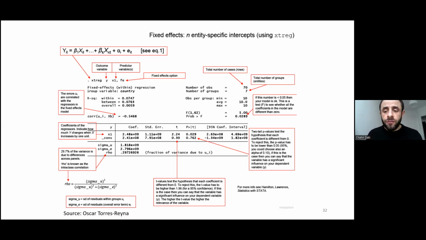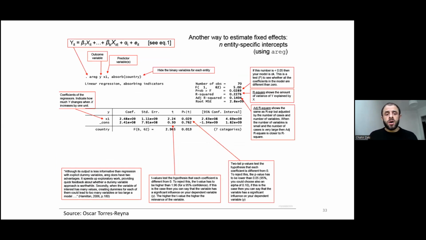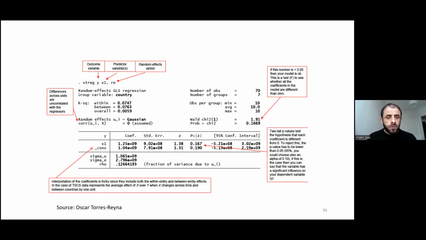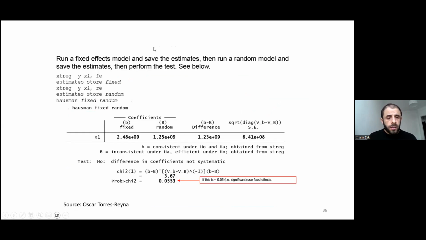And finally, to choose between them, we run the Hausman test, and in the Hausman test, it's very important to keep the same order that we have in the estimation, right? And I remind you that the null hypothesis here pertains to the fact that the x and the individual effects are uncorrelated.